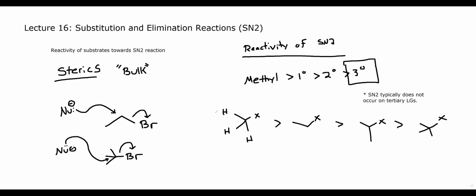And you should also remember to be aware of the beta position. Okay, so this is obviously all on the alpha carbon, which we'll put in red here. The alpha carbon, that's the substitution pattern on the alpha carbon. And there's the same trend for reactivity at the beta carbon. Okay, if we have a primary carbon at the beta position, it'll be faster than if we have a secondary carbon at the beta position. Okay, just remember that the alpha position has a stronger effect because the alpha position is where the reaction is actually happening. So if we have a lot of steric bulk around the reaction center, a lot of different things getting in the way, hopefully we can see why that would be a slower process.